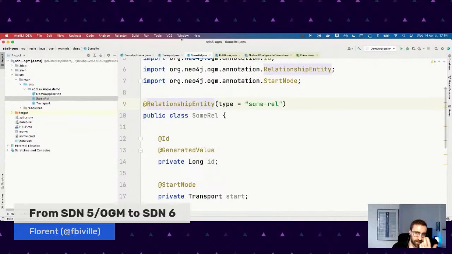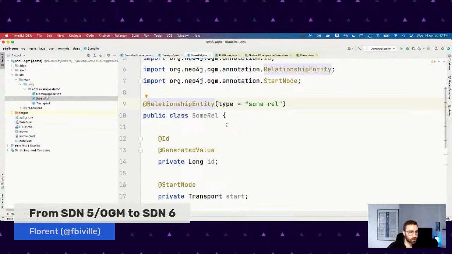That's a top-level entity. In Spring Data Neo4j 6, there is no top-level entity, and so, contrary to Spring Data Neo4j 5, you don't have repositories for relationships. That does not exist anymore, because the central concept is the node, and it's actually true. When you match something with Cypher, you always start from a node. You don't start with just relationships. You need to specify some pattern of nodes.